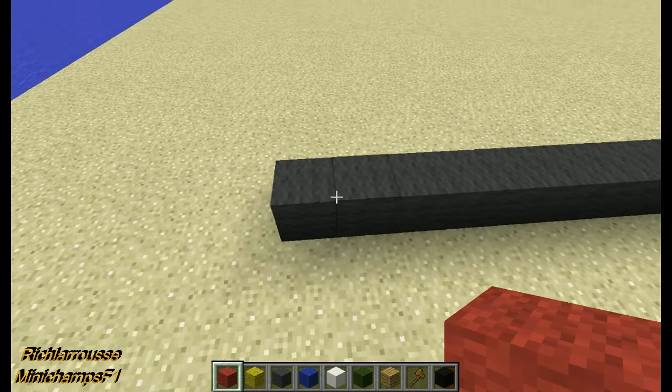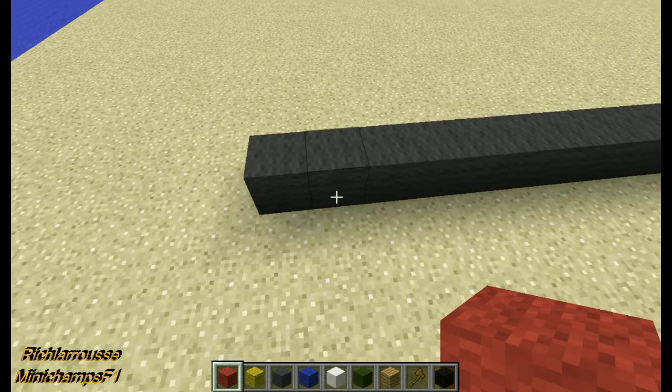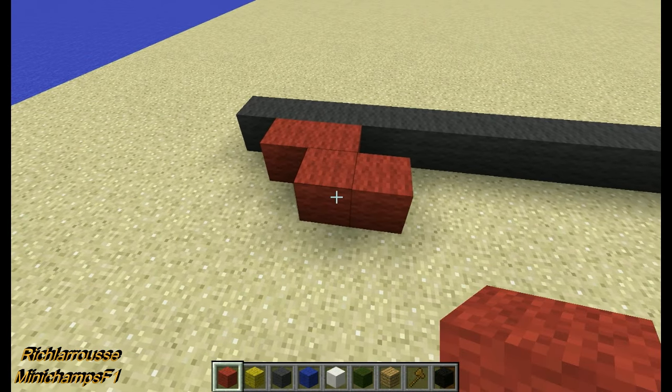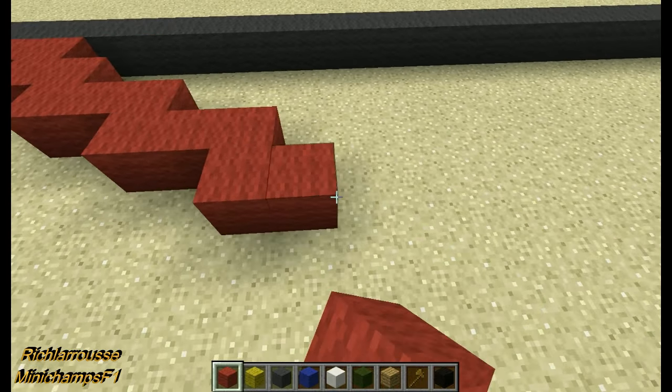So we're going to start on the second block of the keel. So the first block and then the second block. And we're going to build 2 rows of 2, like that. And then you want 3 rows of 3. So 1, 2, 3, 1, 2, 3, 1, 2, 3.